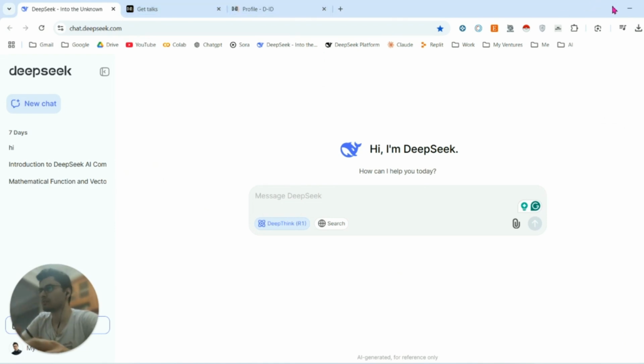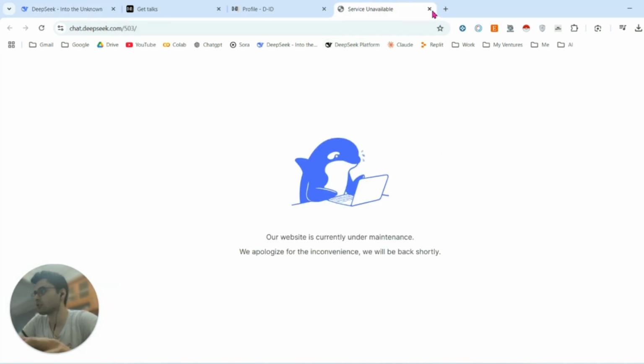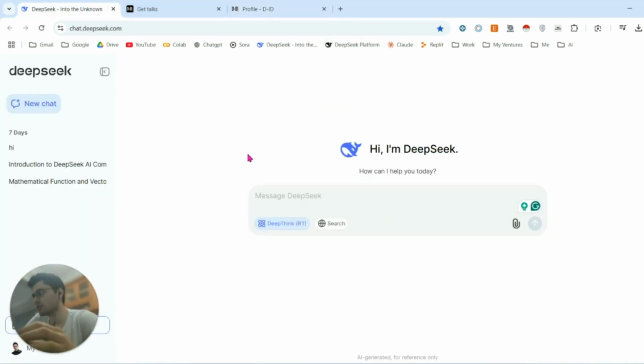In the previous videos, I already showed you how to install the DeepSeek R1 model locally. Since their API has been down for almost 4 days now, that's the only way to use DeepSeek's models right now. So locally installed models are the best option right now.